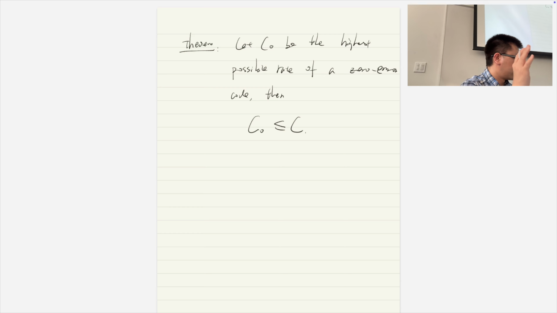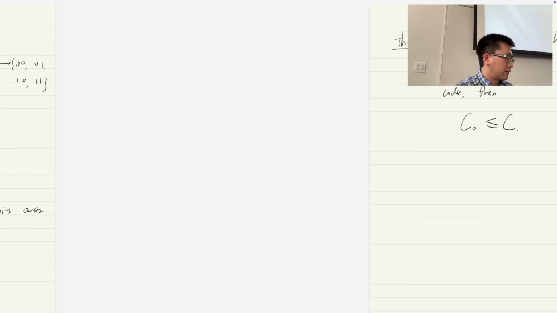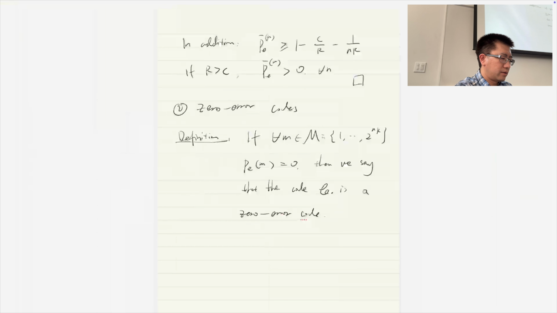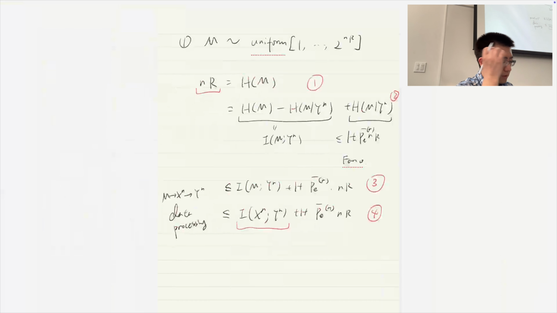The proof of it, you can do at home. That will be exactly the step we just talked about. The only thing, it's simpler here, is that because it's 0 error, given yn, the entropy of m given yn will be what? You don't use Fano there, because if you use Fano there, then you let this error code become 0. You say this is less than 1, but you don't need to do that.